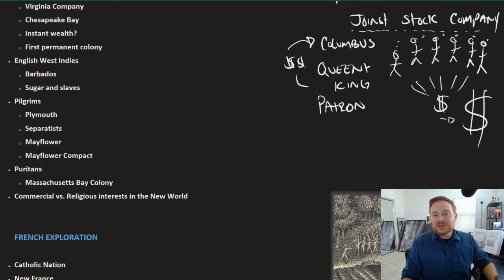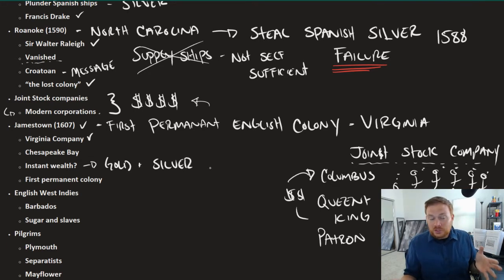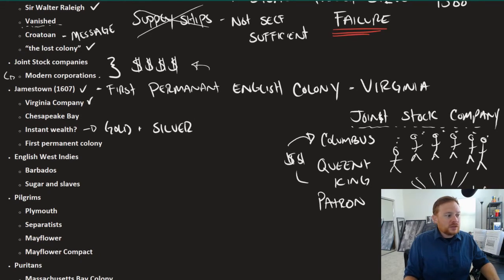And it was really the English and the Dutch who were really good at utilizing these joint stock companies in order to fund their merchant activity. And so Jamestown is created by a company, the Virginia Company, and initially they sought instant wealth in the form of gold and silver. That is, learning from what they thought they knew about the Spanish experience, these Jamestown settlers, the 120 or so that left, should be able to find instant gold, instant silver. They should be able to really force the native population to do whatever they want, to feed them, to provide labor, et cetera, et cetera. However, we'll learn that that wasn't the case, right? But we'll get back to it in a little bit.